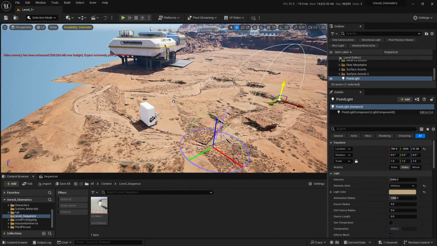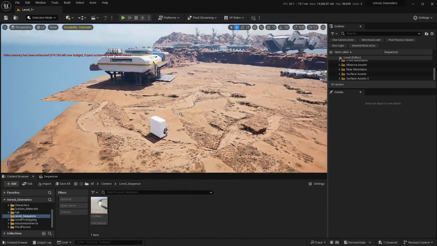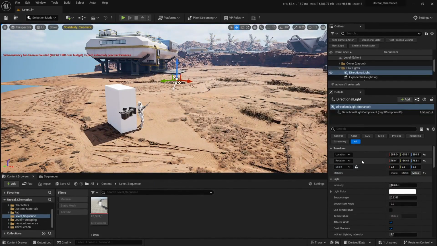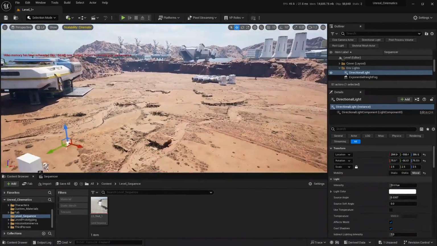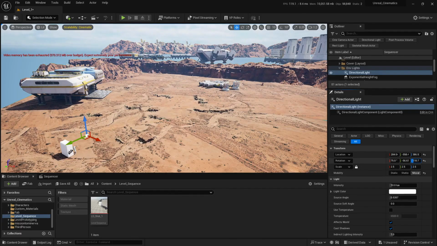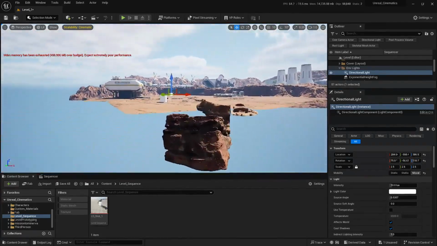There we go. Sorry, I mistakenly created the point light. Okay. So as I said earlier, the important parameter in here is the rotation parameter. The location and scale parameters are not going to have any sort of impact on your scene. Okay. So let's adjust the rotation of this light. I'm gonna maybe move this thing perhaps just about there maybe. And yeah, where's the light source?